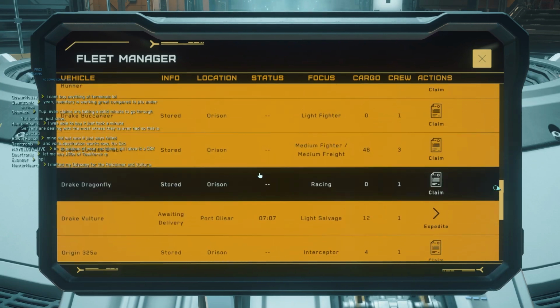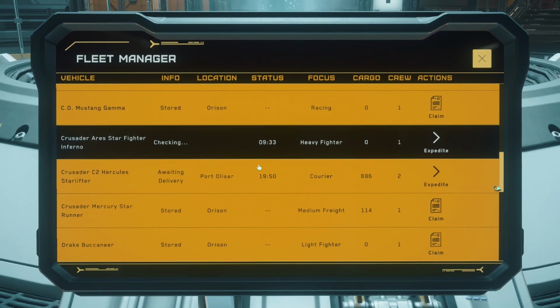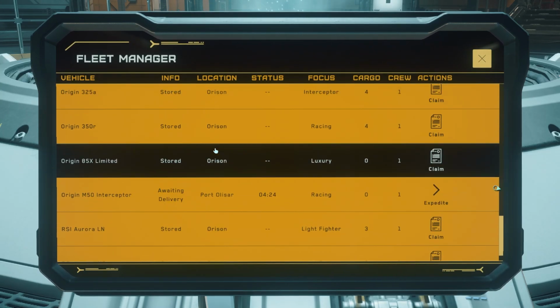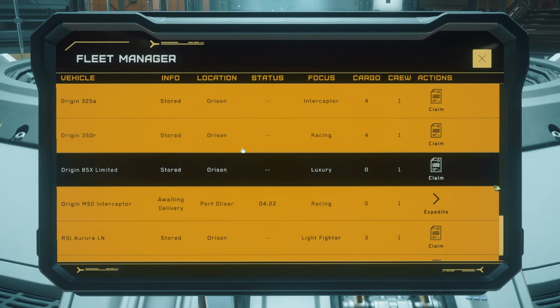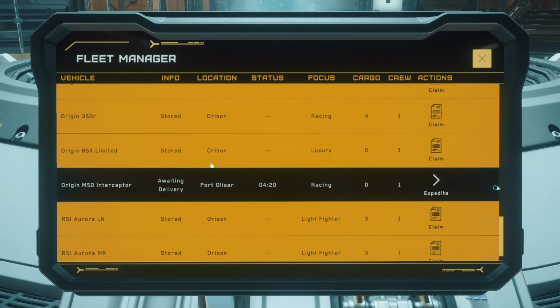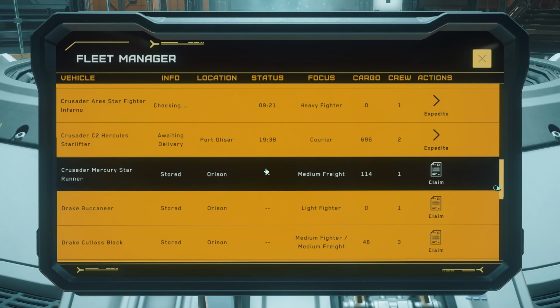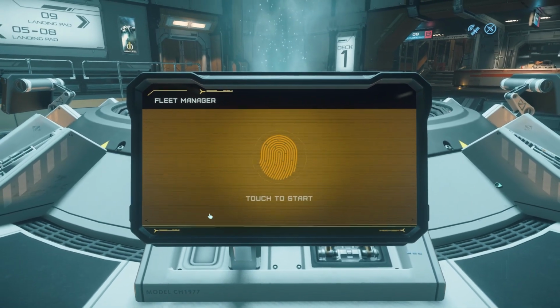So, I've been going through some ships and stuff and claiming them. I've noticed my 890 Jump is missing, which is a bit concerning. I may have to raise a ticket about that. Not that I'm going to be using it just yet, but something to keep note of. I don't own a Buccaneer. I don't know why I have a Buccaneer.